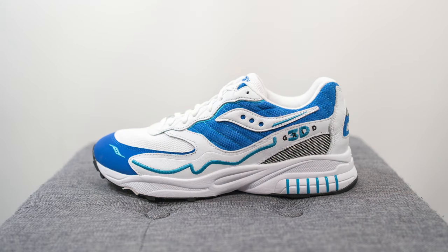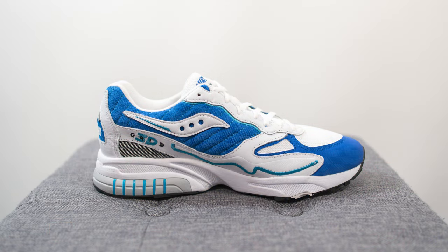First off, a huge shout out to Saucony Canada for sending me over this pair. This is the recently released 3D Grid Hurricane retro, which brings back this running silhouette that originally debuted back in 1997. At the time in the 90s, this was one of Saucony's most advanced running shoes, but 25 years later these are much more of a lifestyle shoe. These retailed for $120 US or $140 here in Canada. The official colorway is white and royal, and this is more of a niche silhouette — from what I've seen it's been sitting on a lot of sneaker store websites; it's more of a 'if you know, you know' sort of shoe.